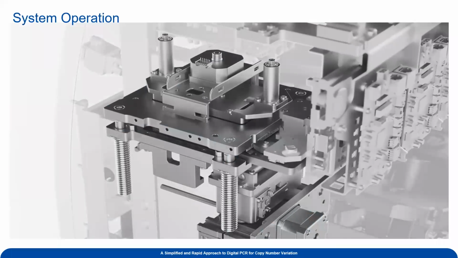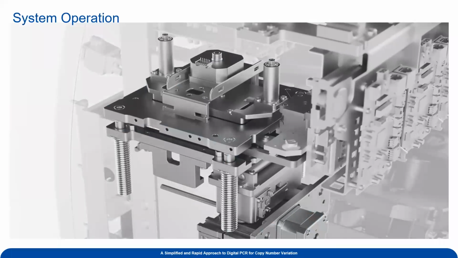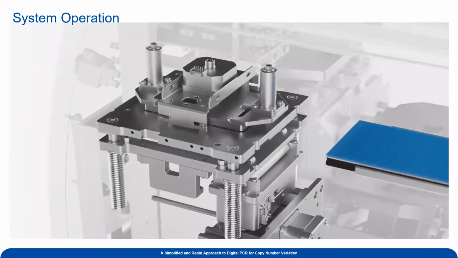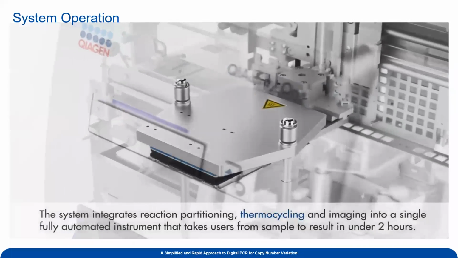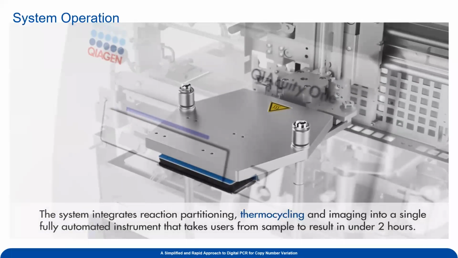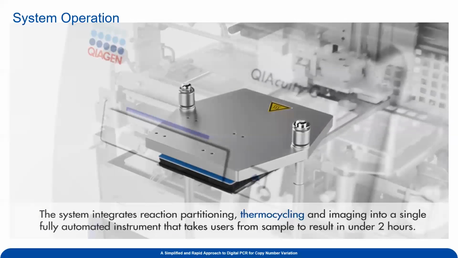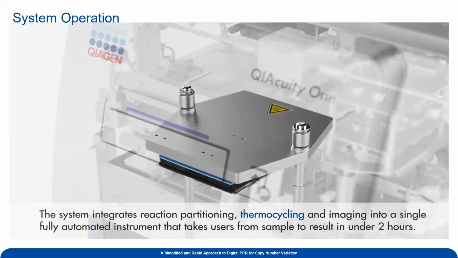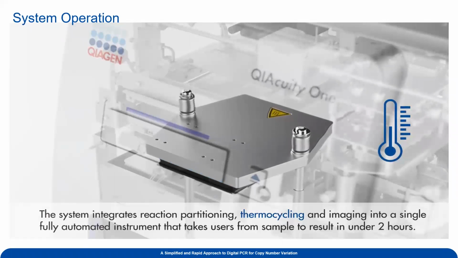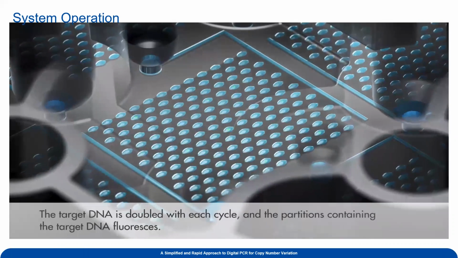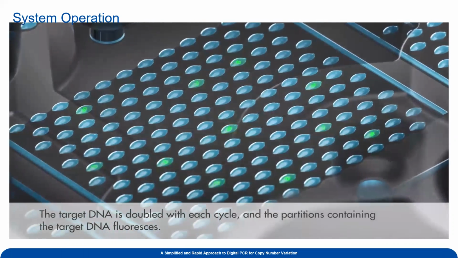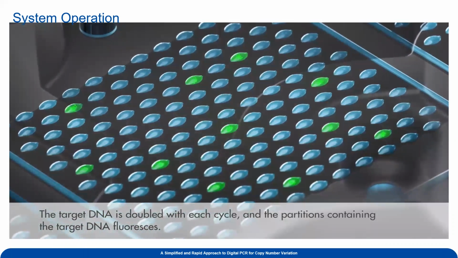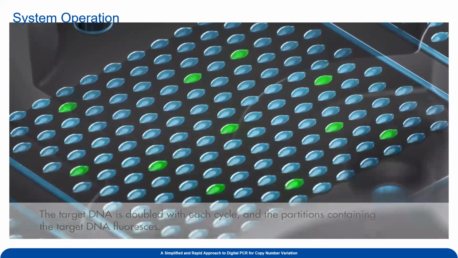So the robotic arm comes back in after that routine's done, and it's now going to take your plate to the next area of the instrument operation, which is the thermal cycling module. You can think of this as a standard flatbed thermal cycler. It's going to do your hot start, your denaturation, and then your combined annealing plus extension phase, similar to what you would do on qPCR. And in this step is where we either have amplification or we do not have amplification of our target molecules across those 5 channels.